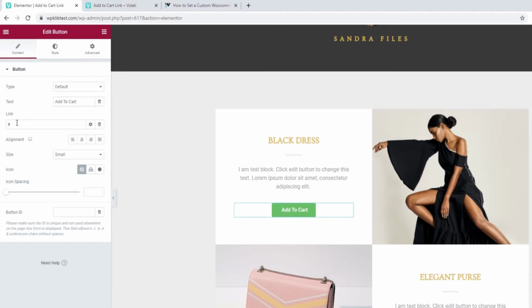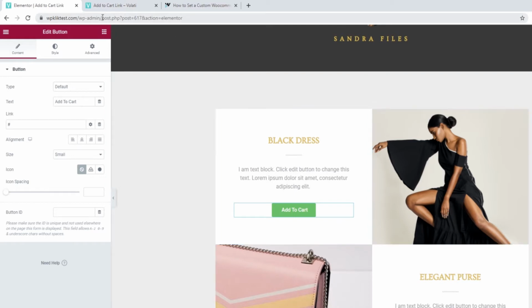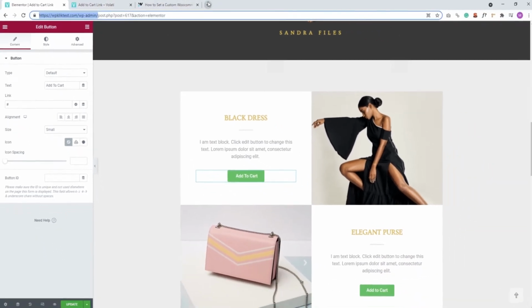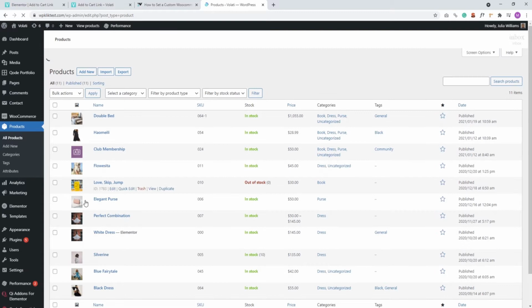So my next step is adding the link. This link will enable anyone to click on the button here and have this dress added to their cart so they can buy it. To form this link, I'm going to need to know the product ID of that black dress. To find out what it is, I'm going to open my dashboard again, and I'll do that in a new tab. There. Okay, now I need to find the product page with the dress.